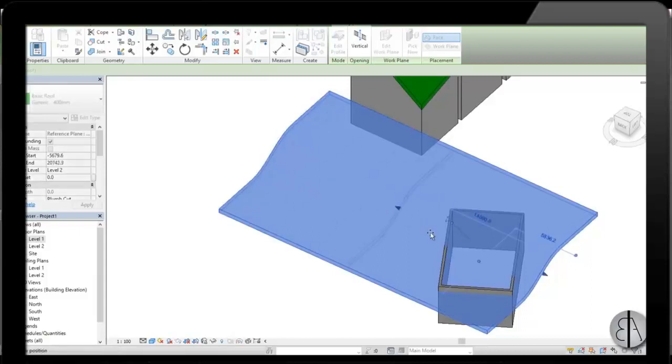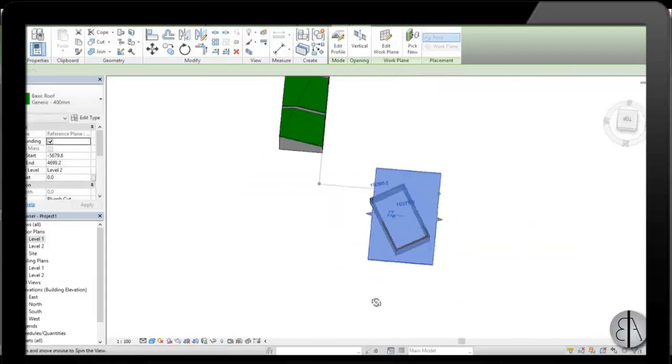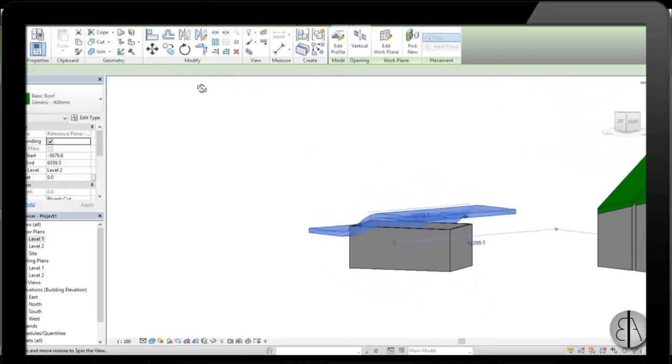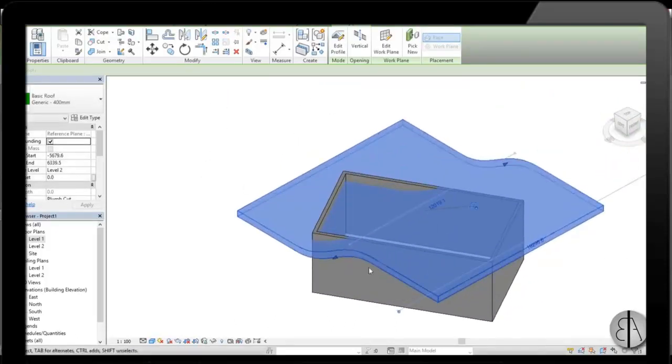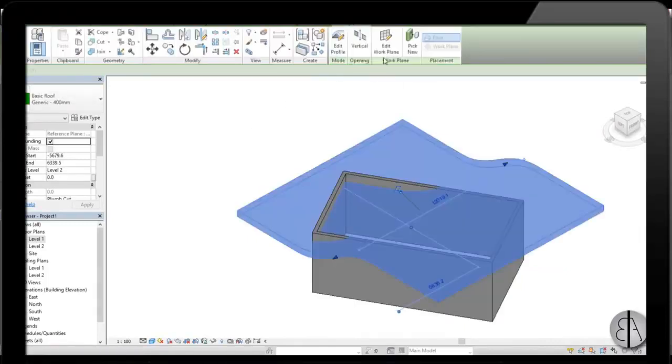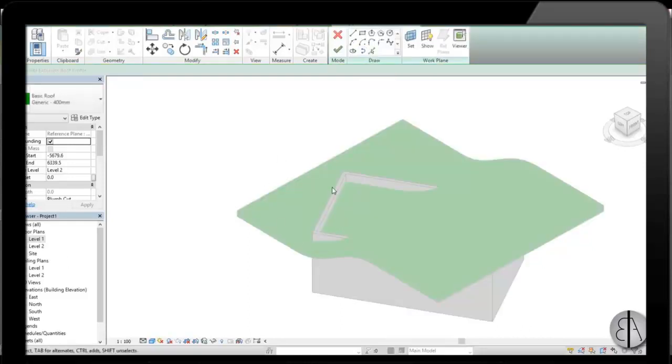And then you just use these grip lines to make it go around the house, just make sure that it encompasses the whole house. And now we need to trim this roof up. So you go here into edit profile, or sorry, edit vertical. So just select this vertical opening. This is for making vertical openings, but it can also be used to trim all of these extents.